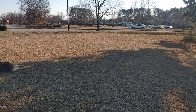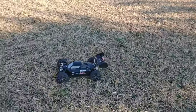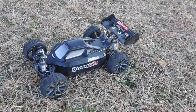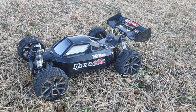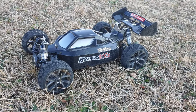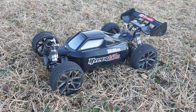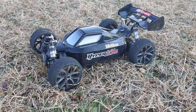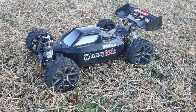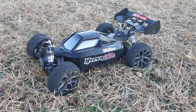All right, y'all, that's going to be a quick run. I want to enjoy this a little bit more. So far, so good. So far, really good, actually. I did order one of the regular bodies that comes with it as well, so that should be here in about 3 to 5 days or something like that. So like I said, they do have parts in their U.S. warehouse for this, and I will be doing some minor tweaks to this, but it doesn't really need that much. I'm just going to adjust the shocks, maybe the shock wall in there, but I do need to take it to different areas and run it there. But so far, so good.